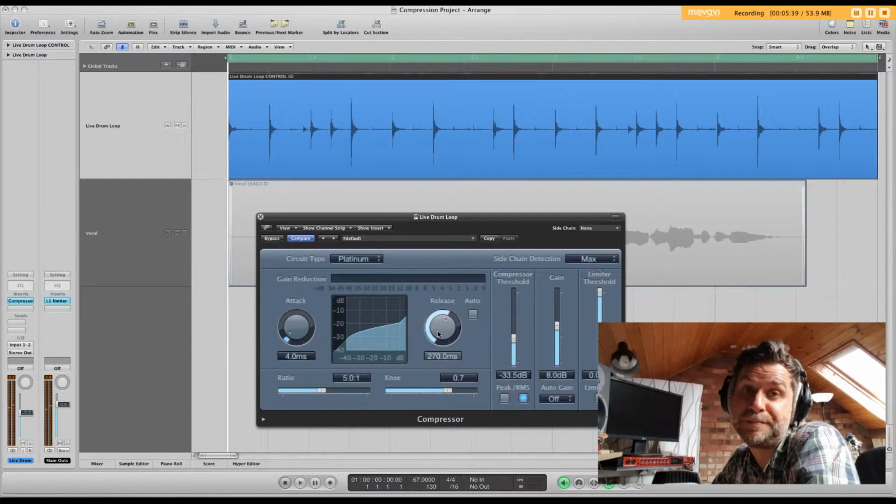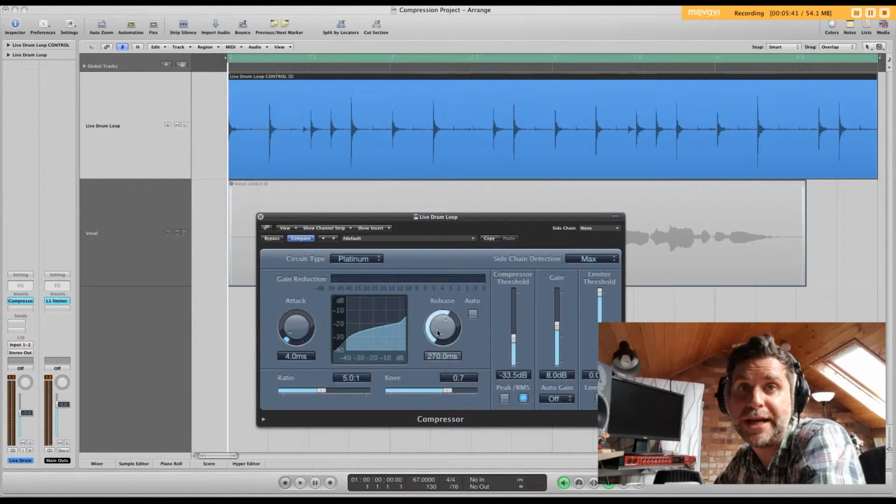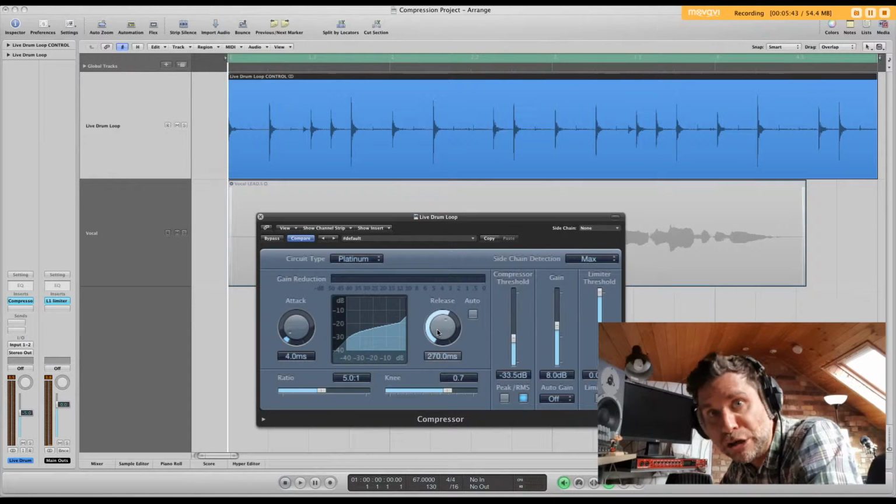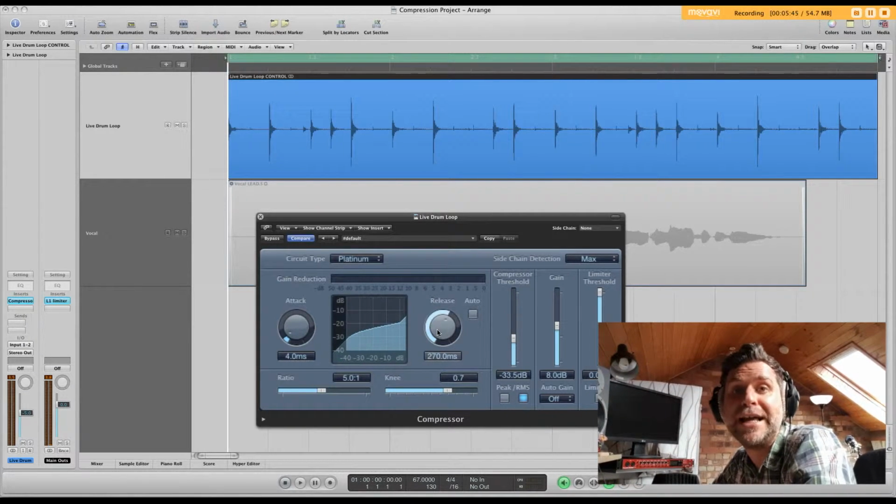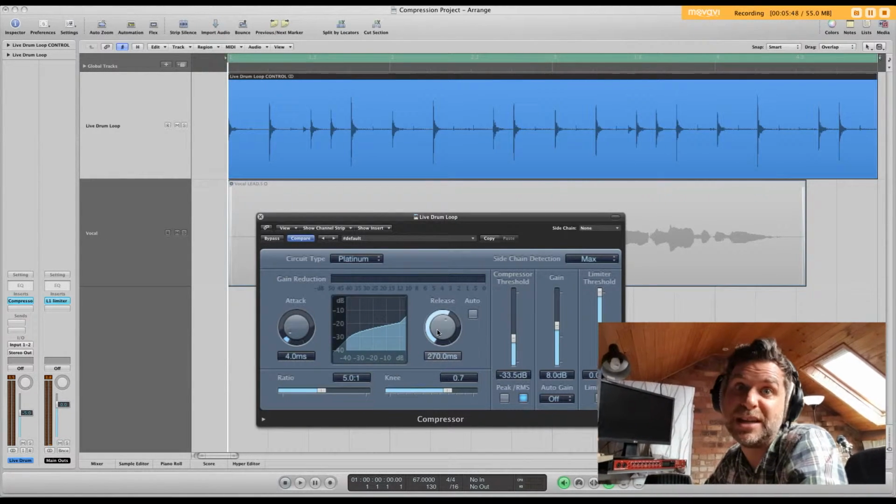Now you can hear the compressor recovering in between hits, and it kind of gives you a lurch forward in momentum, and it can really add a bit of energy to a drum beat that maybe is played a bit sloppily.